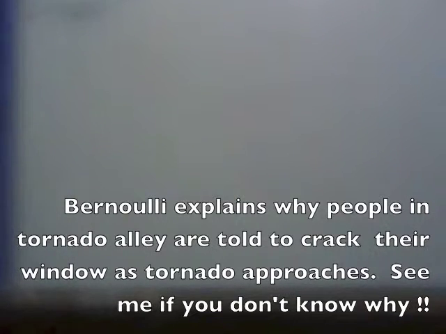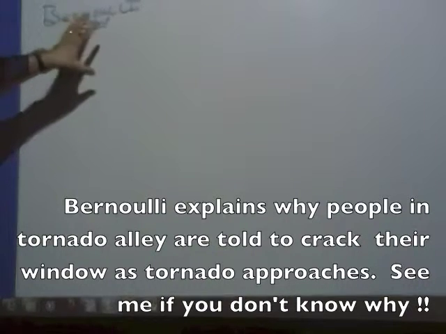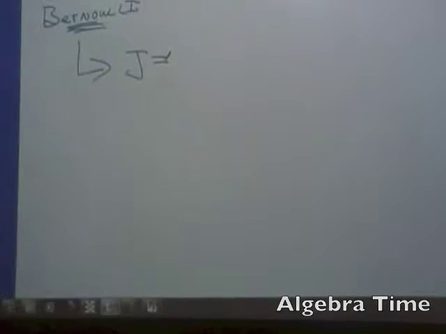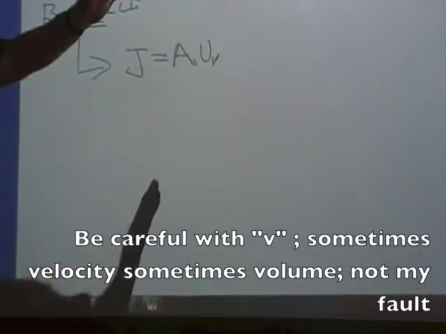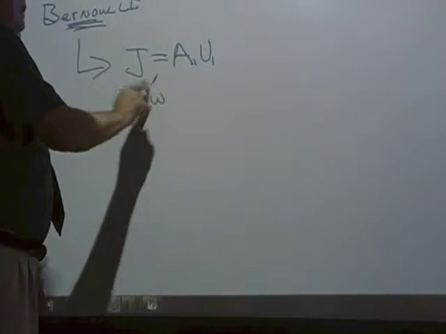Pascal and Archimedes are static or not moving fluids. So, Bernoulli is moving fluids, why things fly. And we've always started these with water pipes, but they could just as easily be air pipes. The fluid through a pipe could be either a liquid or a gas. And what are the two critical equations for Bernoulli? Let's start with the basics. J equals A1V1 equals A2V2 equals A3V3. That could go on and on because it's a constant. And J is the symbol for flow.